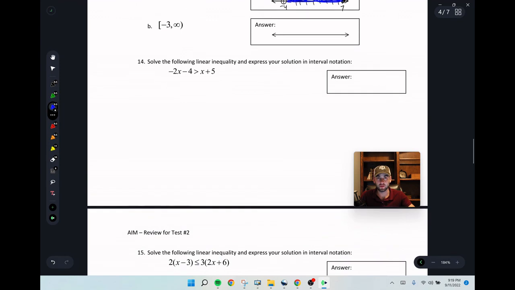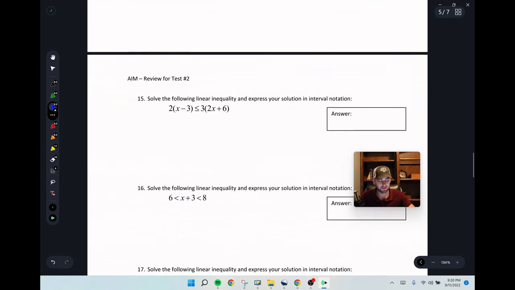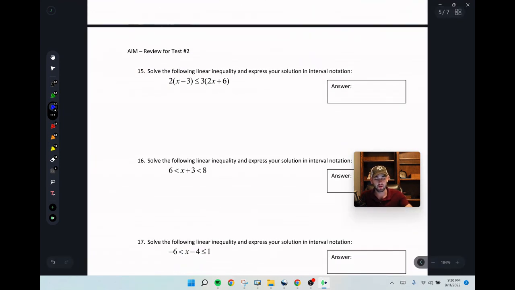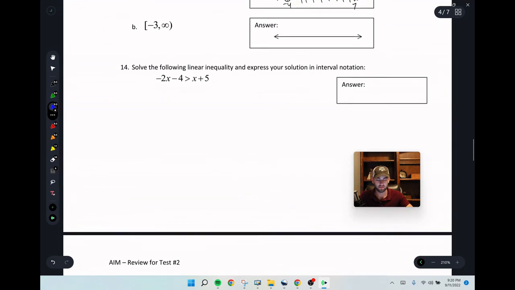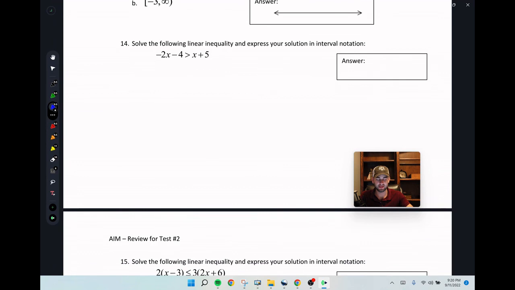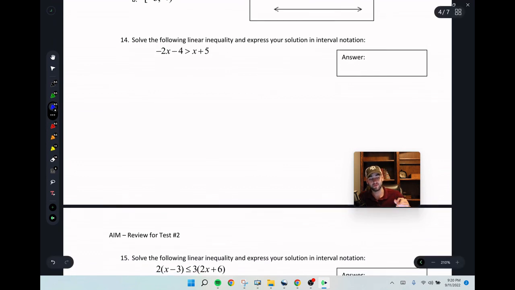Okay, I'm going to let you do the linear inequality and ask questions if you have any. That one doesn't look like we'll flip the sign. This one doesn't look like we're flipping any signs. Nope, this one we might end up flipping a sign, won't we? If we're moving things to one side, we might move this x over. We might subtract it from both sides, end up with -3x. We might move that 4 over, add it to both sides, greater than 9.